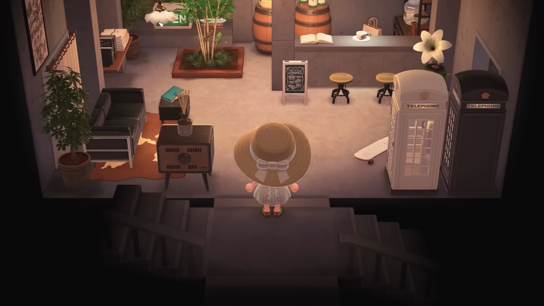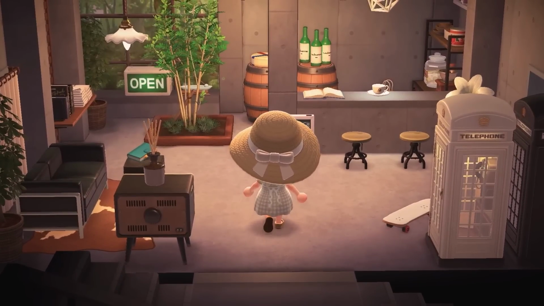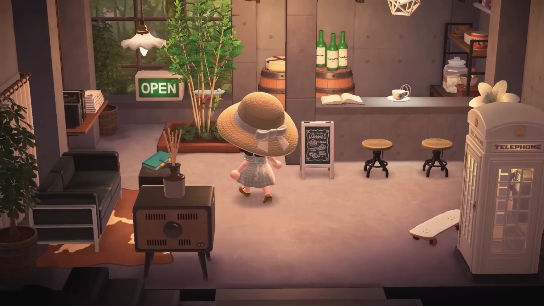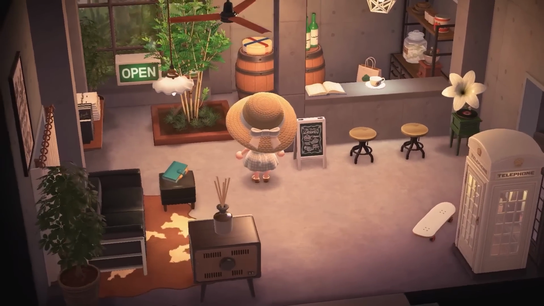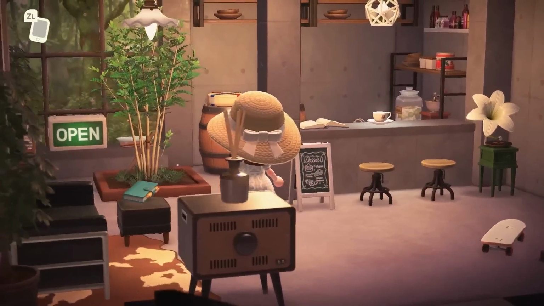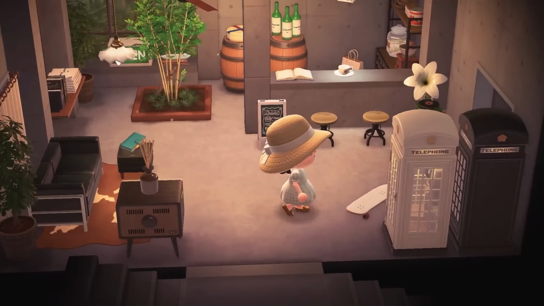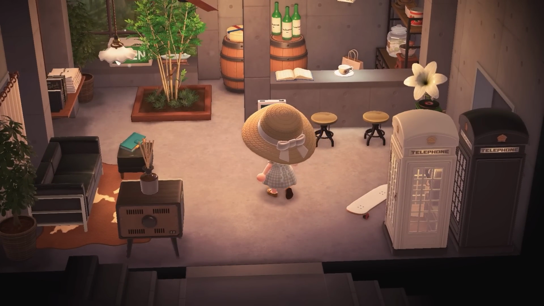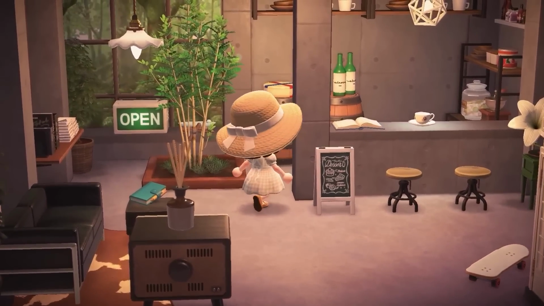Okay, so this one looks to be more of like a little bar area, which is really cool. It looks like it's open. It says open, and lots of interesting stuff going on in here. There's a whole industrial vibe to it, but then I like that they're using the phone booths inside. Really cool idea, and it adds a little bit of a different lighting source, which is really cool.